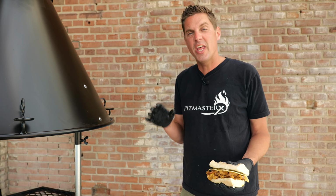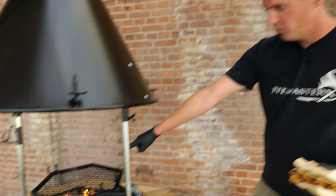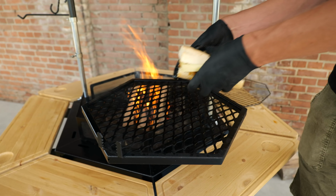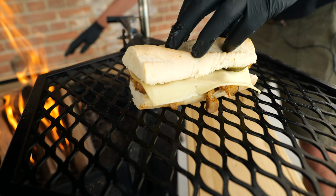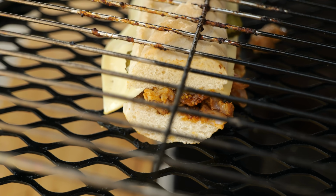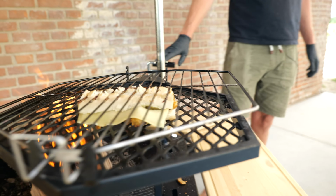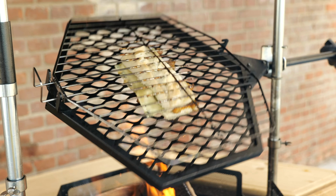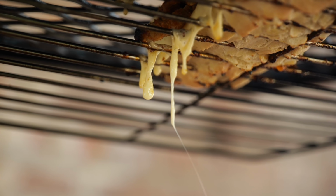Our grill is nice and hot, and if I want grill marks on this sandwich, I gotta preheat my grill grate, and that's what we're doing right there. I'm moving it away from the fire right now, and then I can place my sandwich on safely. You can already hear that sizzle. Now I'm gonna put on my top grill grate and clamp it all in. And now I can rotate it back into the fire. Going to raise it a little bit just to make sure the sandwich doesn't burn. By flipping it around, I'm going to be able to cook it on the other side just as well.